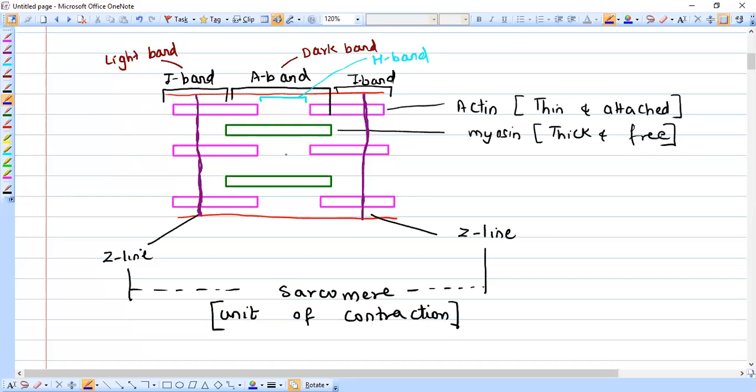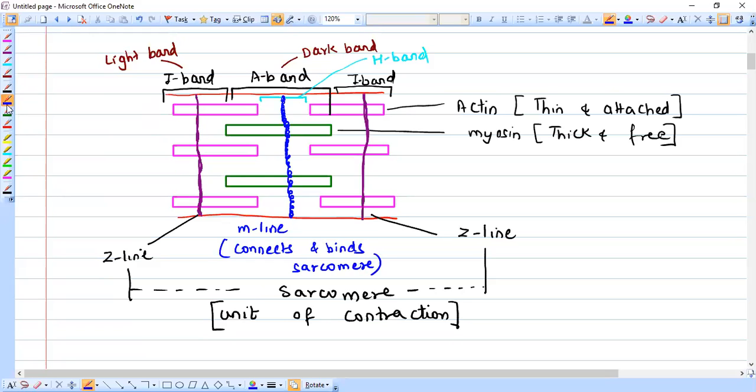There is a connection now. There is an M line. Because this myosin is thick and free basically, the fiber which binds the myosin is called the M line. This blue line that you observe is called the M line. So logically, what is the M line? You can say it connects and binds the sarcomere. The one which connects and binds the sarcomere, I can call the M line. This is the straight view.